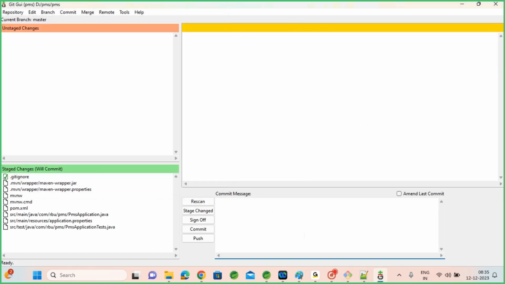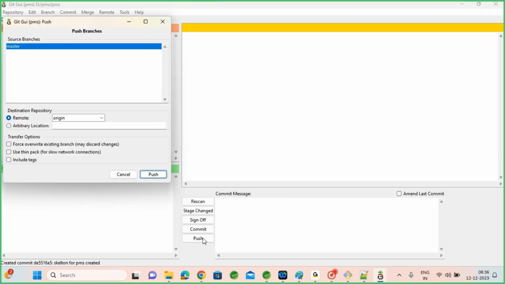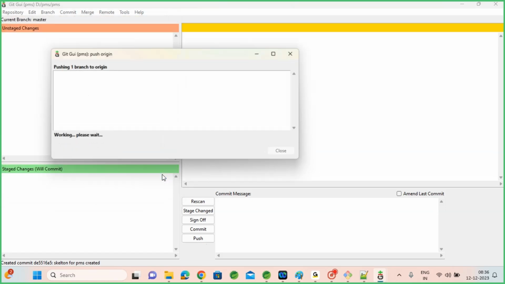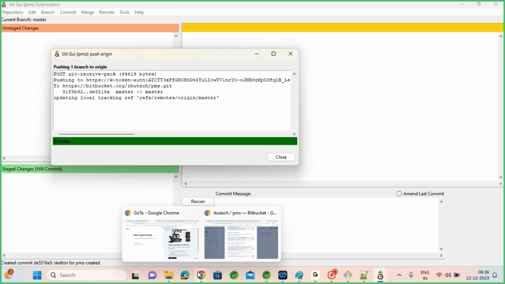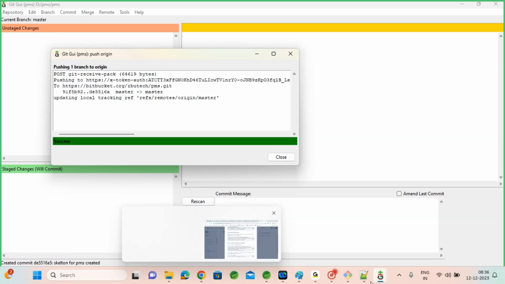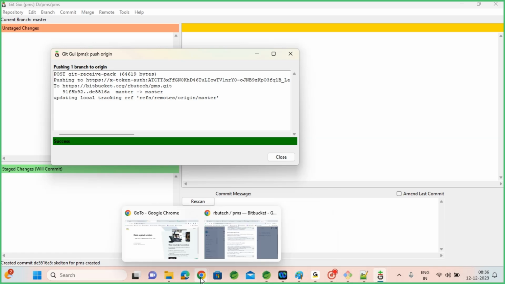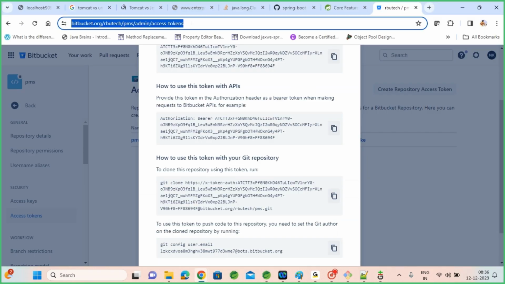So these all are the new files that we added after the skeleton was created. Click on commit and you can push to the master branch. Push. Okay, your code is pushed into Git.